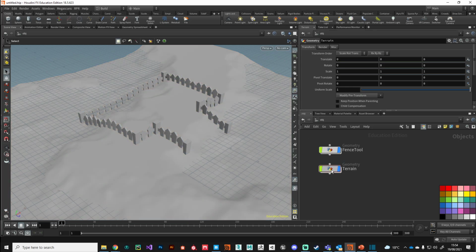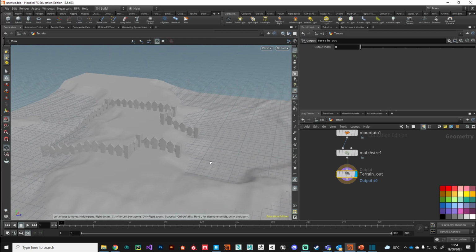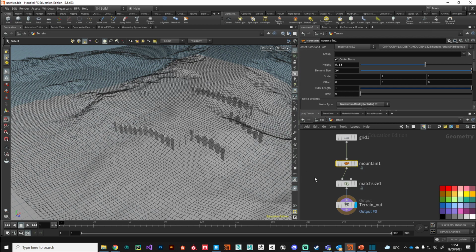If we jump into our terrain object, you'll notice we lose the visibility of our fence. We can fix that by coming up to this little option here, hide other objects, and if we click on that, we've got the option to show all other objects. Now if we select our mountain node in our terrain, perhaps we can pin the parameters here so we can always see them.